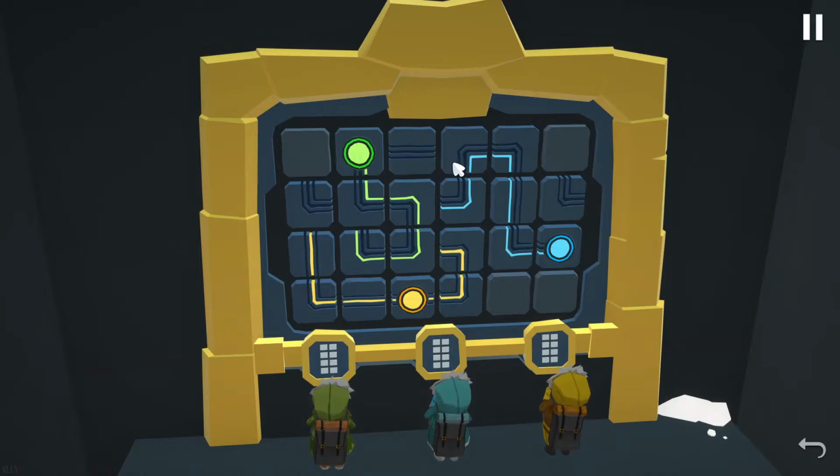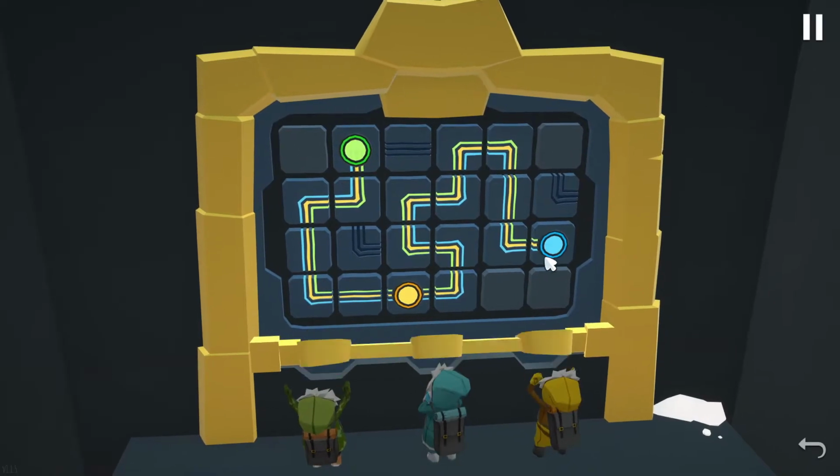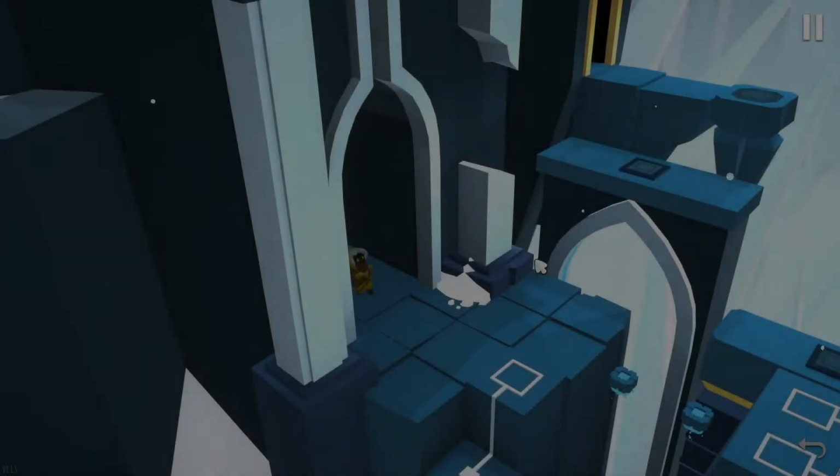Okay, let's think about it this way. This green has to connect to this one, and then the yellow to this one on this side. Because this one has 2 exits, so it has to be in the middle. Therefore, let's do this. And that one is good. And now we do this. And we're done. If you think about it that way, it is quite easy. Otherwise, you're just messing around.